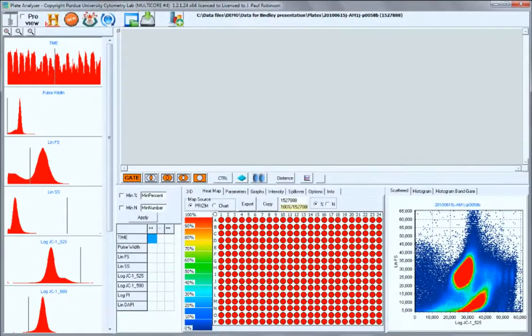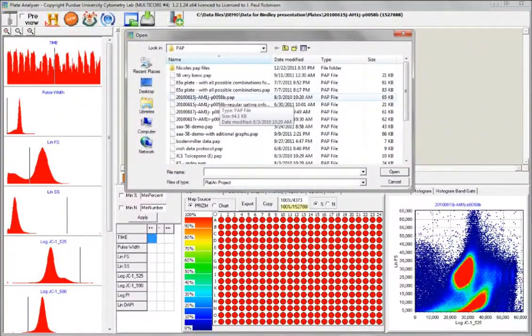Loading data shows each well on the screen, and each well changes color as it loads. After all the data are loaded, a few seconds delay, and you'll see all the variables displayed on the left part of the screen. Every parameter, regardless of the number, you could have 500 if you want, are loaded and shown as a summary of the entire plate. A cursor is there on every histogram, and we'll explain that later. At the center, you'll see a well map, and all the wells are red. On the right, there's a dot plot with a 2-parameter display showing all 384 wells. There's nothing on the top of the screen, as this is the logic map, and that's what comes next.